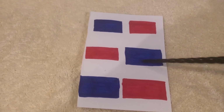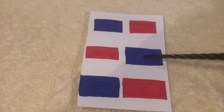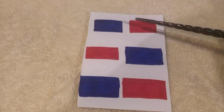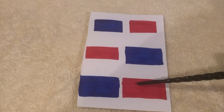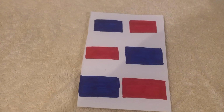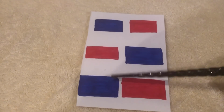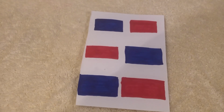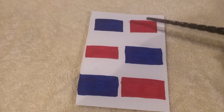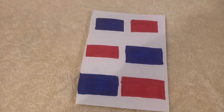And is this one bigger or smaller than this one? It's bigger. Very good. And of the red ones, which is the biggest? This one? Excellent. And of the blue ones, which is the biggest? This one. Excellent. Although this is probably the thickest. And how many do you see here in total? One, two, three, four, five, six. You're right. I'm in trouble with that one.